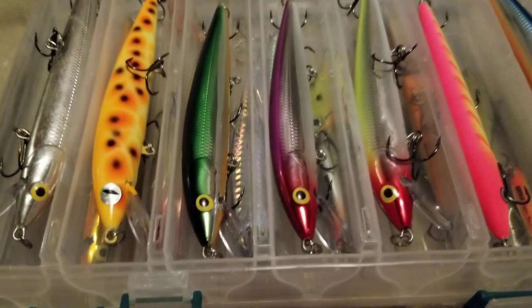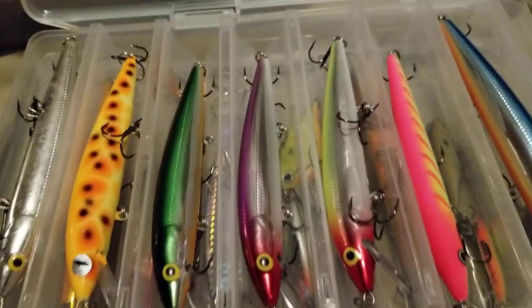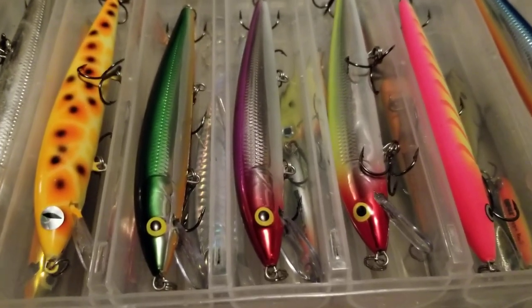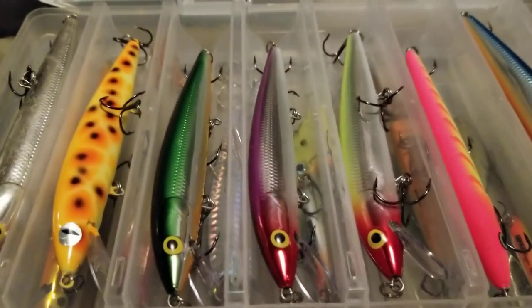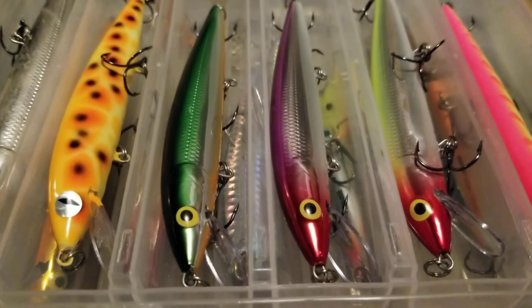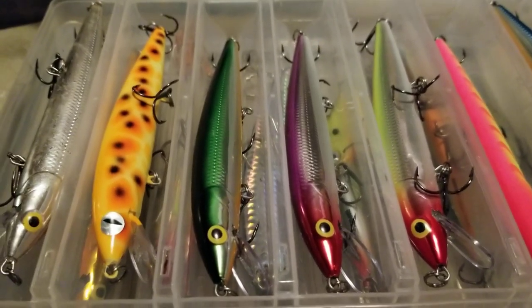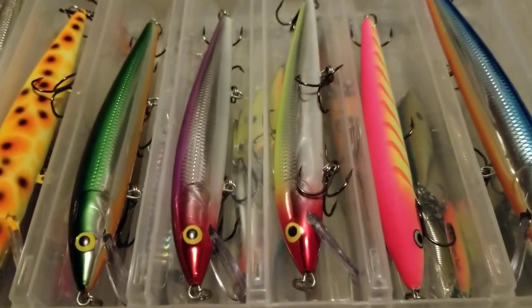Another reason I like the bigger size is for that castability — getting it way out there. You'll have little dinky walleyes hitting these, but these are Lake Erie walleye — hyper aggressive walleye coming in shallow in the spring and the fall to feed. These work great if they're hitting closer to the top or in shallower water. I can sometimes hit two or three different spots in one night depending on if they're there or not. The UV color is hot too — they really like them.